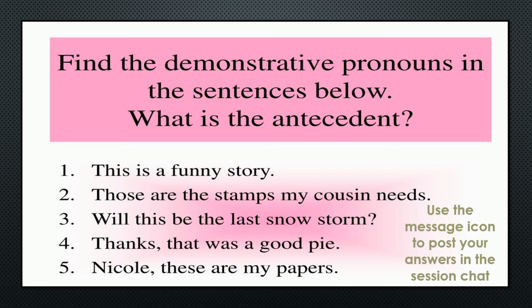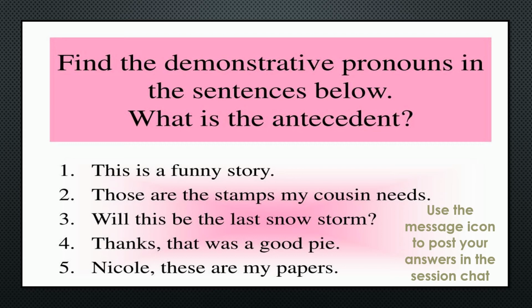So antecedent here simply means the referent. What is the demonstrative pronoun referring to? So here it's going to be the noun of the sentence. The noun. So what is the this or the that or these or those referring to? So that means it has taken the place of something. The this is used to refer to something. What is that thing? So that thing is what we term as the antecedent.